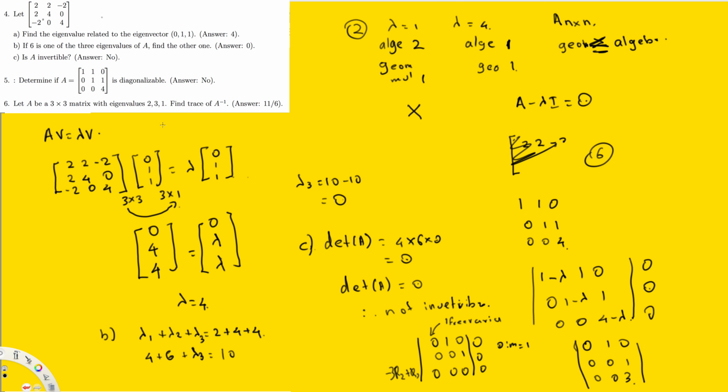So we have to know one more thing: one property of eigenvalues is that the addition of lambda inverse gives you the trace of A inverse. So I take the lambda inverses and add them together. Therefore the trace of A inverse is equal to 1 over 2 plus 1 over 3 plus 1 over 1. If I take the common denominator, which is 6, this is going to be 3, this is going to be 2, and on the other side we have 6. Adding them together, 3 plus 2 plus 6 is 11. 11 over 6 is the final answer.